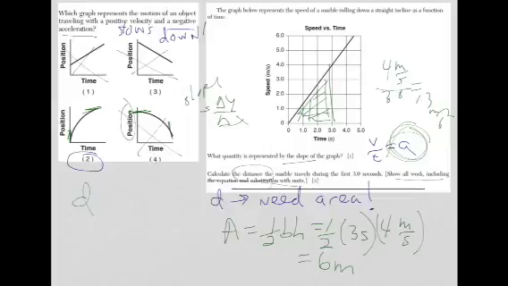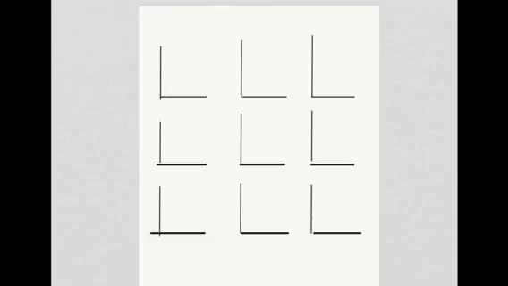Now, when it comes to graphical motion, there are always 9 graphs I ask my students to memorize to make these kinds of questions easier. Here are some graphs, not the greatest, but let's take a look. The first 3 are for an object at rest. The next 3 are for a constant speed or velocity, and the last 3 are for a changing speed or velocity.